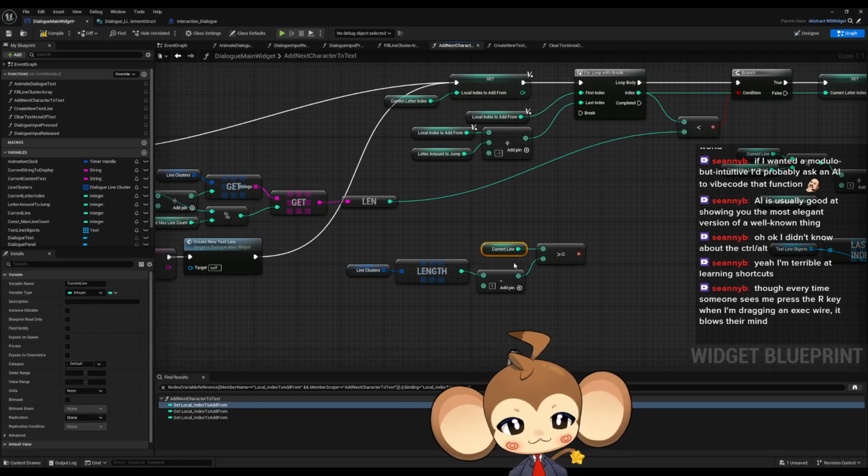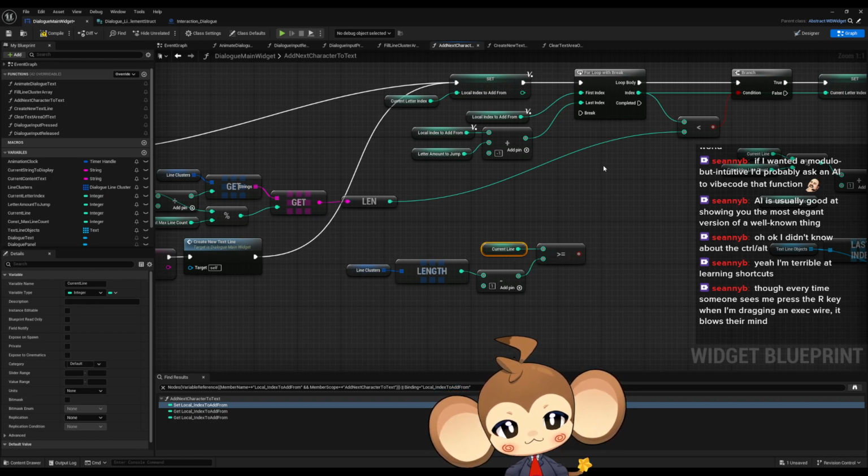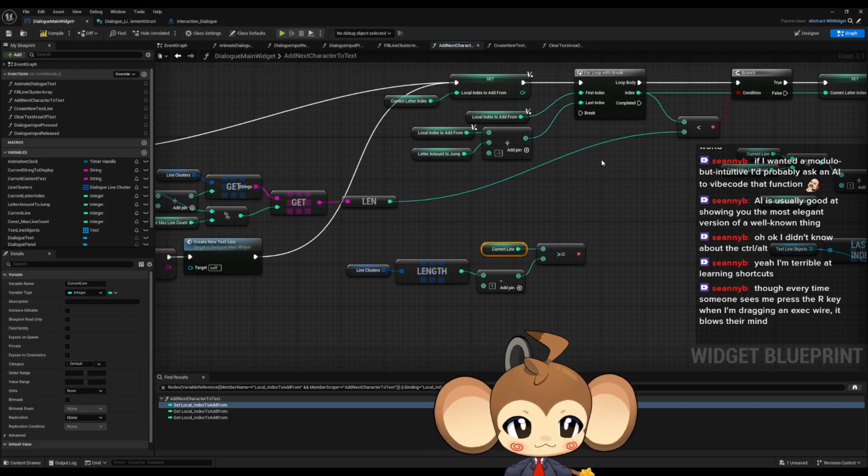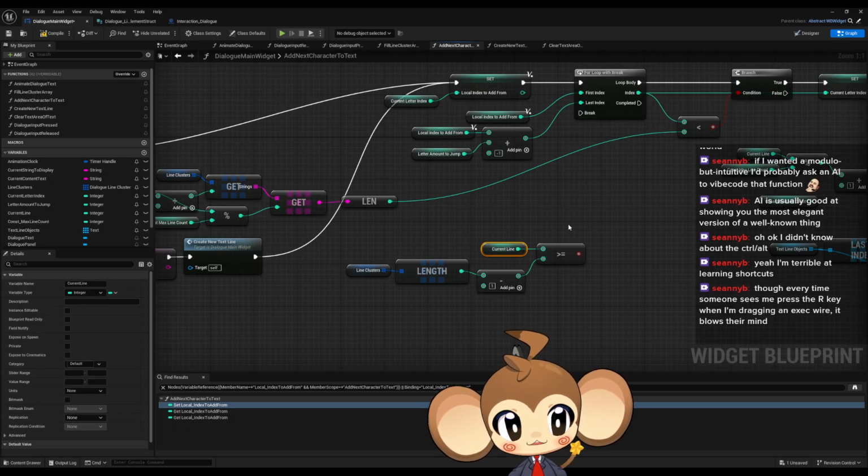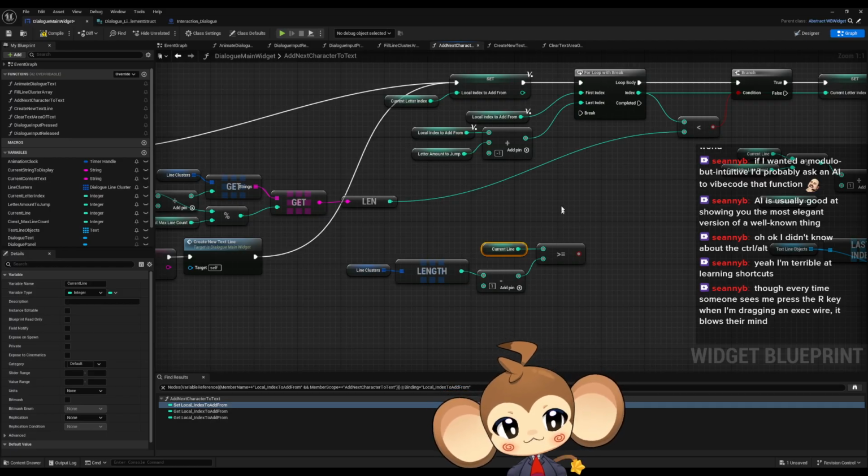So this would say, hey, you are at the last index, or even above, but that would be an error anyway.